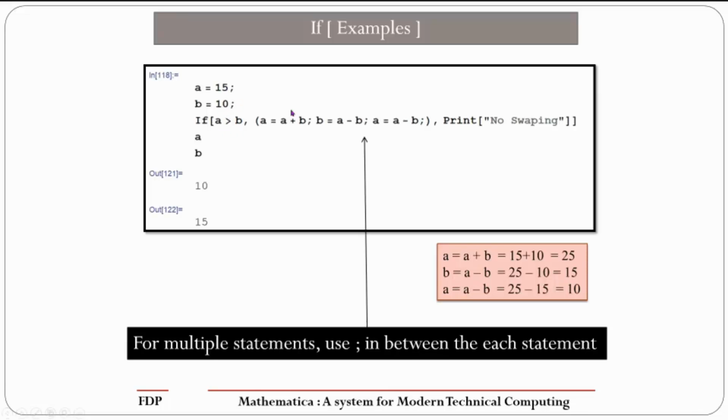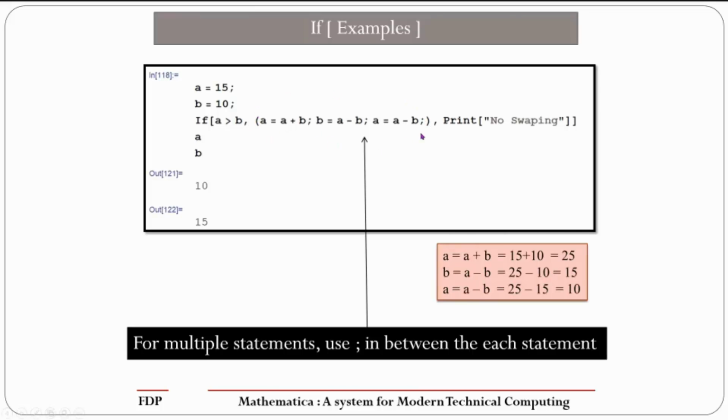So true should come to this second portion. And the second portion is a statement like this one: A assigning A plus B, then semicolon. Now you can understand the meaning of semicolon, because the first statement is this one, then semicolon, the second statement is this one, semicolon, the third statement is this one, and the semicolon like this. So I am writing three statements in one portion.